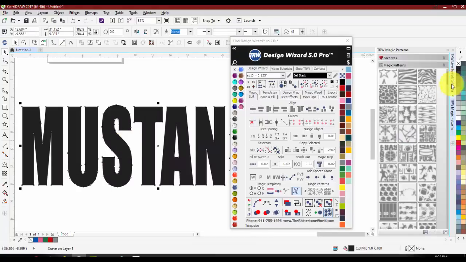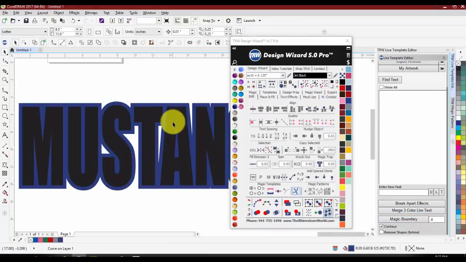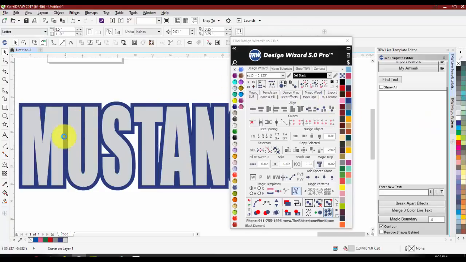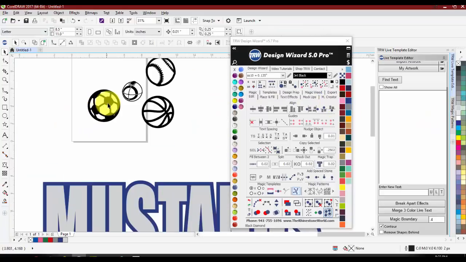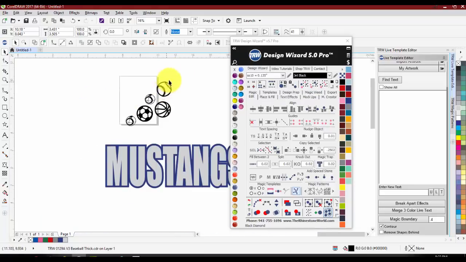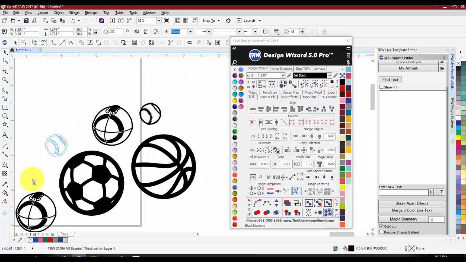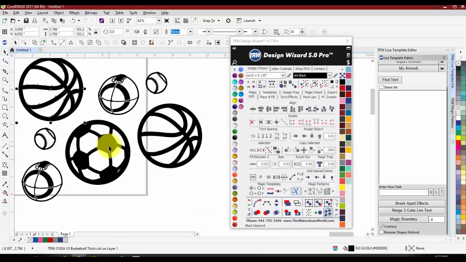Go ahead and add our background to it. We have our two colors here. With our sports balls, we're pretty much just making a pattern. It's a little bit smaller, and we'll mix it up a little bit more this time.